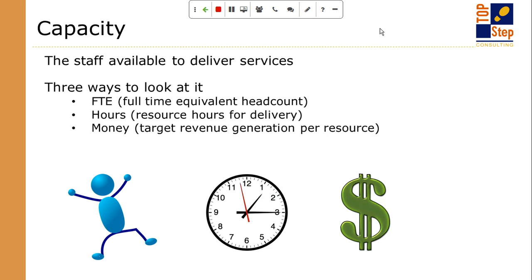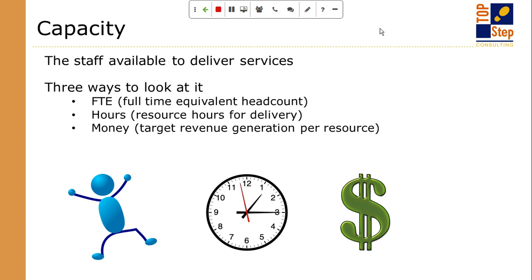And the third way I look at it is money. So not only how many hours do I have to deliver, but if this person was hitting a typical bill rate or average bill rate for that role or level or job category, what's the revenue that we could get? And that starts tying into things like your backlog reporting, where you have sold 15 installations of something, and you're looking at the people who could do the installs, and so you're looking at not only effort and hours, but also a money perspective to see if you have enough headcount to reach your backlog money targets that you have in place. Right.